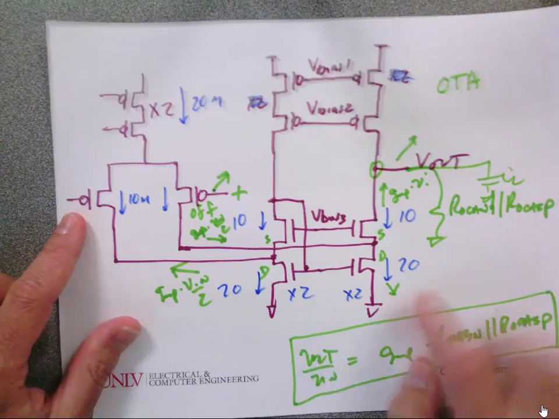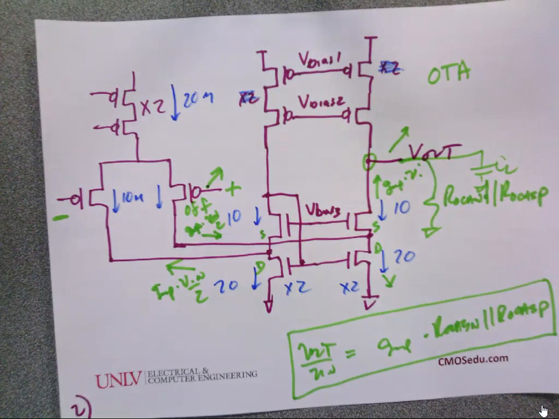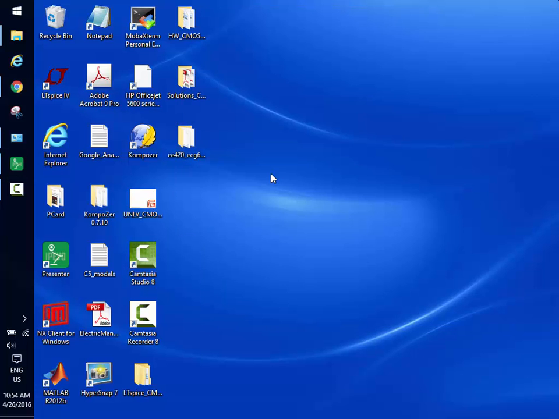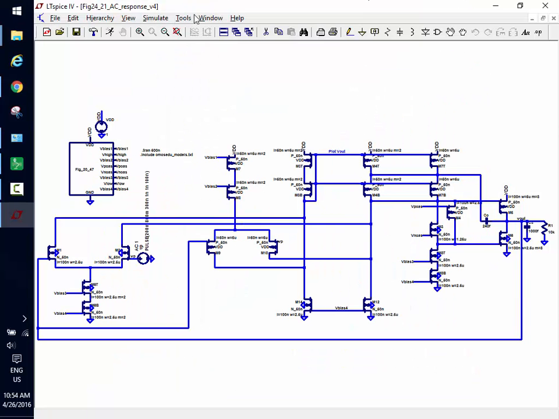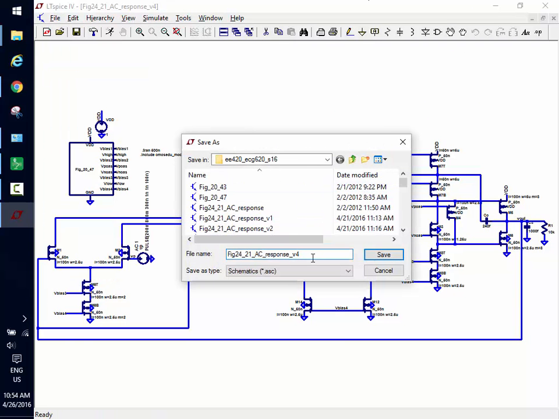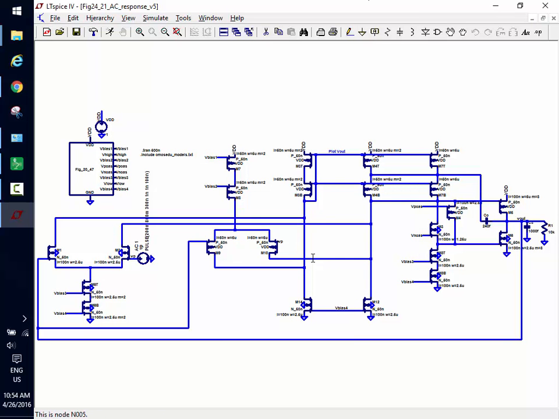Yay? So I want to take the schematic we just had and I want to modify it and show you how this works. All right. And because we're running late, because somebody started late, let me go ahead and axe a bunch of stuff here.